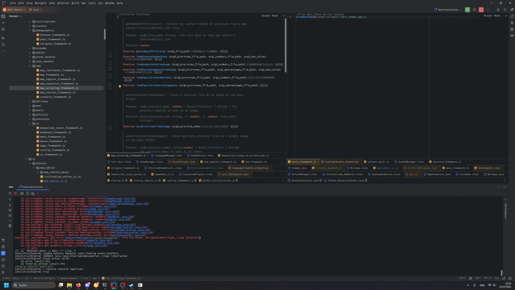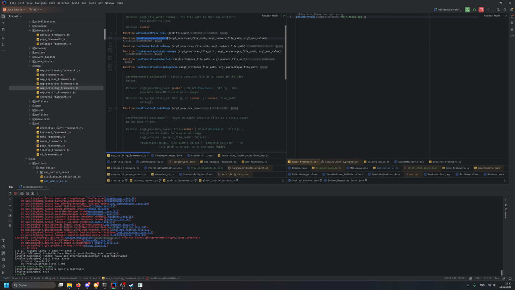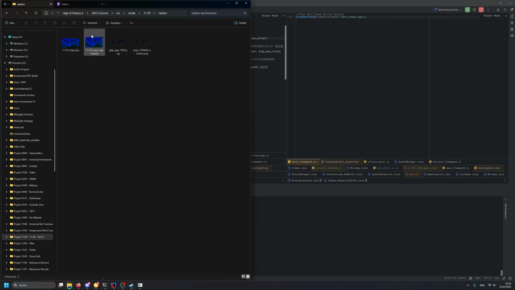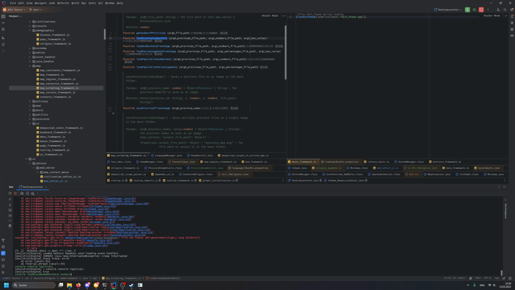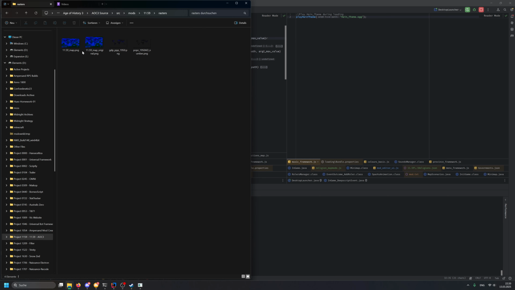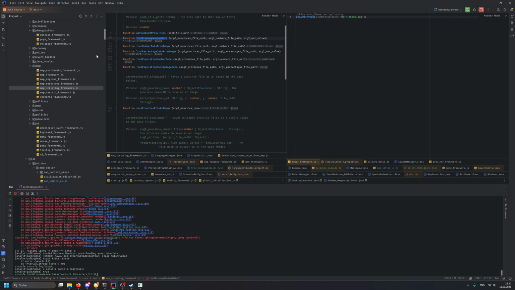So what I can do is I can come in here and say console load economy number data, right? And this is from the base folder, so we're looking at mods 1159 rasters, and then we need a provinces file path, so that will be 1159 map.png, and then mods 1159 rasters gdp1950.png, right?